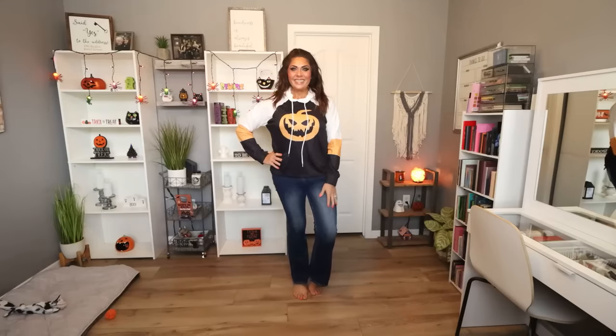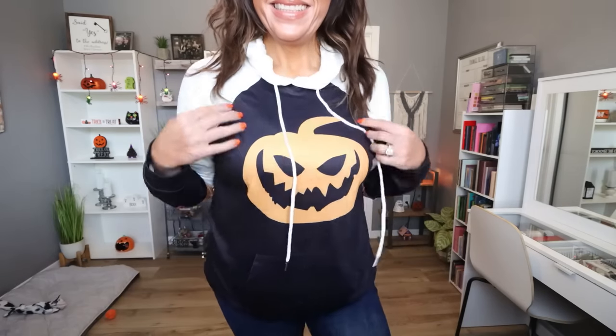Speaking of fall, hoodies, and Halloween — how cute is this sweatshirt? It's black, orange, and white with a hood and a jack-o'-lantern on the front. This is the Halloween pumpkin print hoodie at $10.79, sizes small through extra extra large. I picked mine up in a large, which is a women's 8 to 10, and it fits me like a dream. It's loose, camouflages the tummy and back area, and is long enough to wear with leggings. It has a front pocket and drawstring hoodie. This is a lighter weight sweatshirt — definitely not as heavy as the leopard heart one — and would be so cute with a puffy vest over it. It's perfect for Halloween and not too cold on Halloween in most areas.